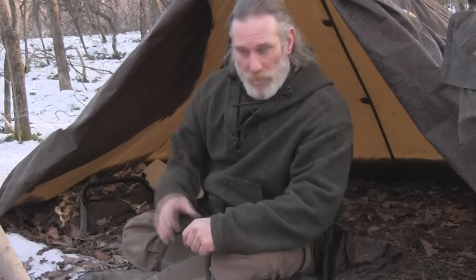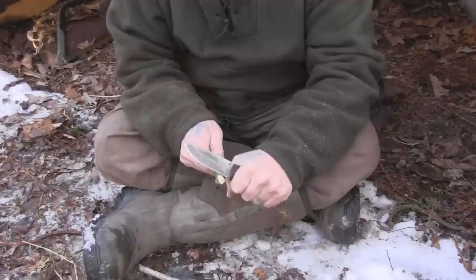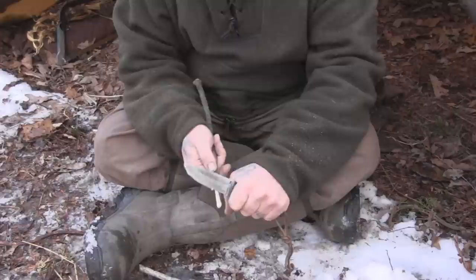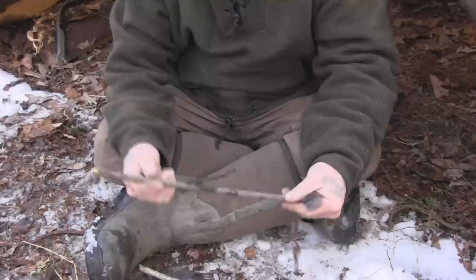Okay, so any stick will do that's nice and straight and fairly hard wood. I prepare the top of that pretty much just like I would a stake that I was going to put in the ground, by bullnosing it over on the top so that when I hit it with my axe or whatever to drive it in, it's not going to mushroom out. Then the bottom just needs to be very simple. It can either be just a wedge, or you can cut it down to a three-sided point or a four-sided point. Doesn't matter. You're just going to put that in the ground anyway. Okay, this is all we need.